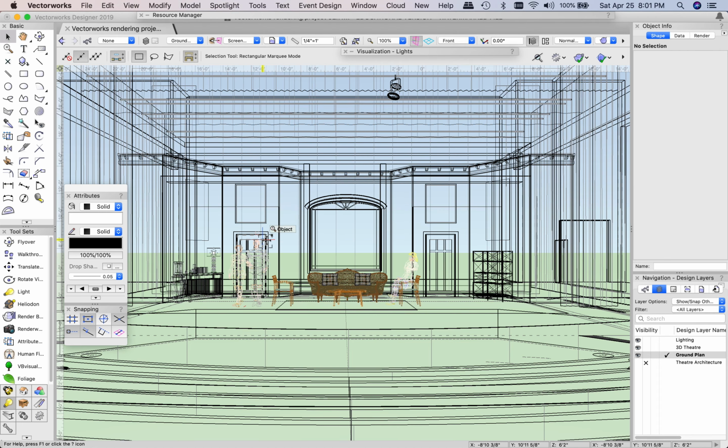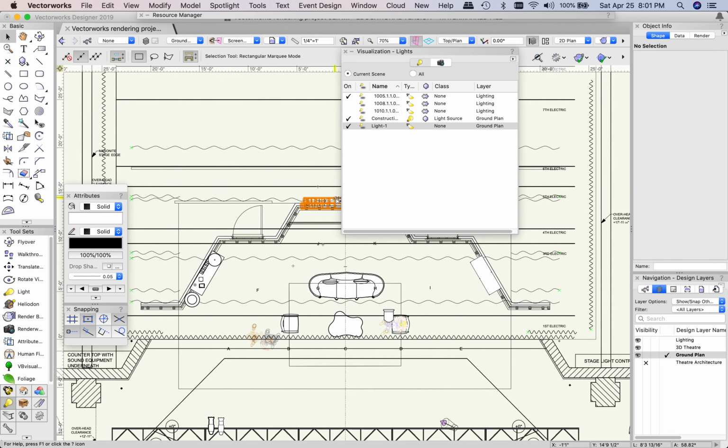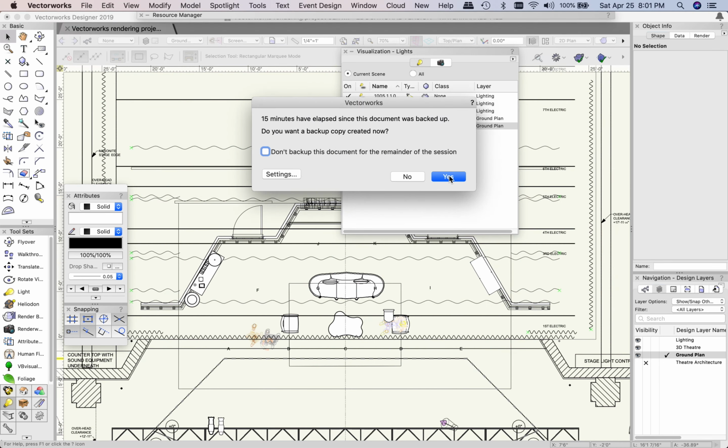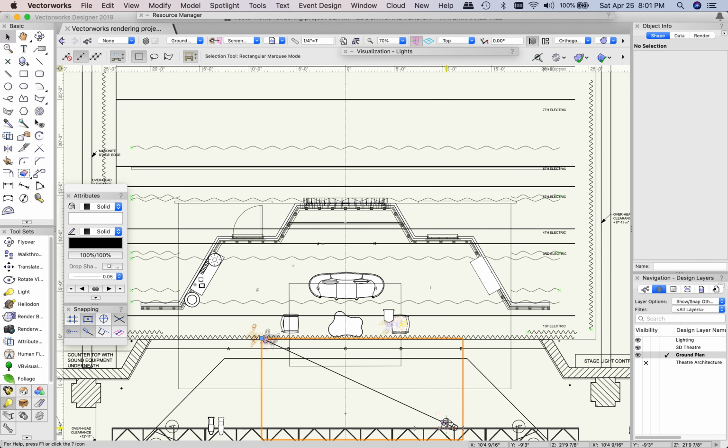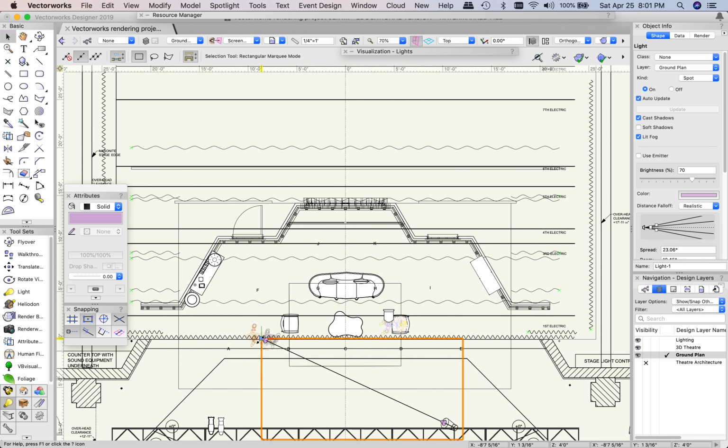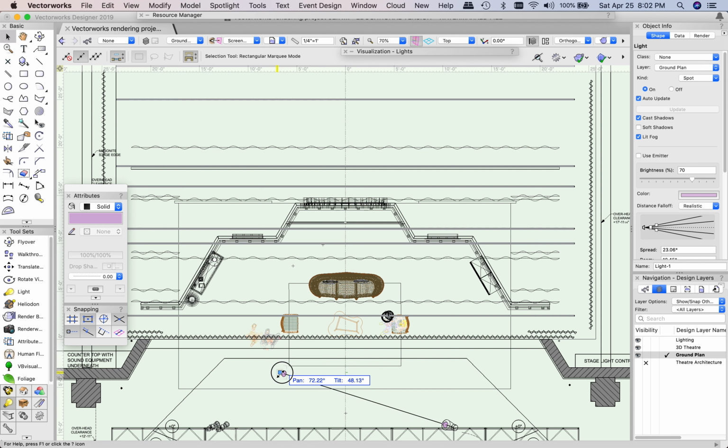So this time I realized that this couple is not being lit up whatsoever by that light. So I'm going to go back to that and see where it's pointed. And I'm going to change that to be in front of them a little bit more.